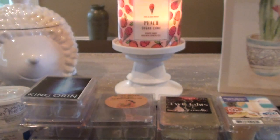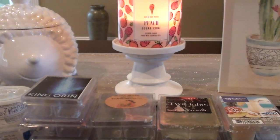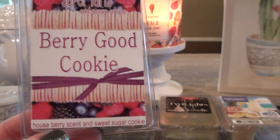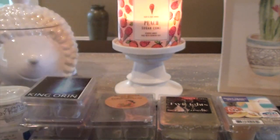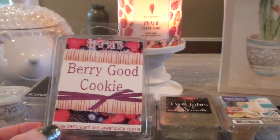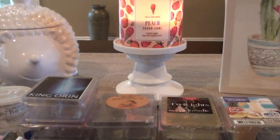The next one I have is Very Good Cookies — this is an old style label. This is a houseberry scent and sweet sugar cookie. This one is a little bit stronger on the houseberry scent, a little lighter on the cookie. I wish the cookie was just a little bit stronger to be more balanced, but it's a good scent overall. It threw a seven out of ten — stronger berry, lighter on the cookie. I would definitely recommend everyone trying this one — I think it's just a good overall scent for everyone to try.